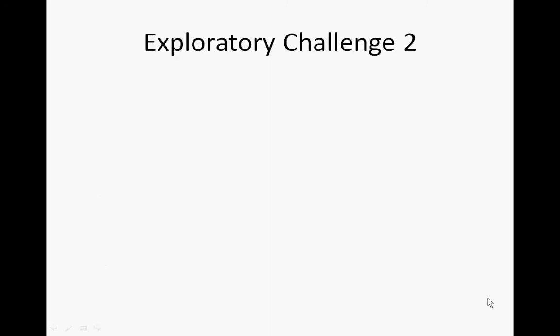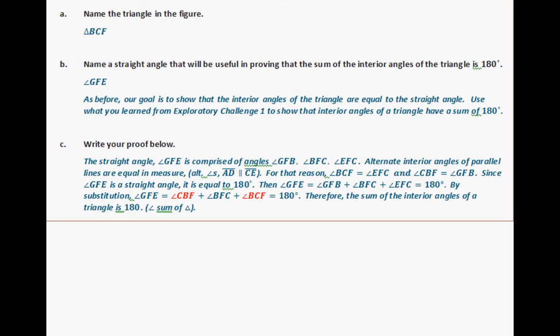Alright, try Exploratory Challenge 2. Go ahead and answer the questions to the best of your ability, and when you think you've got them answered, go ahead and continue the video to check your answers. Alright, so if you're done with Exploratory Challenge 2, for part A, it says name the triangle in the figure, name the straight angle, and write your proof.